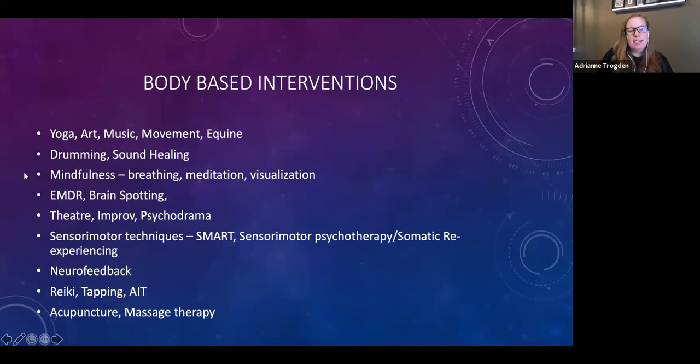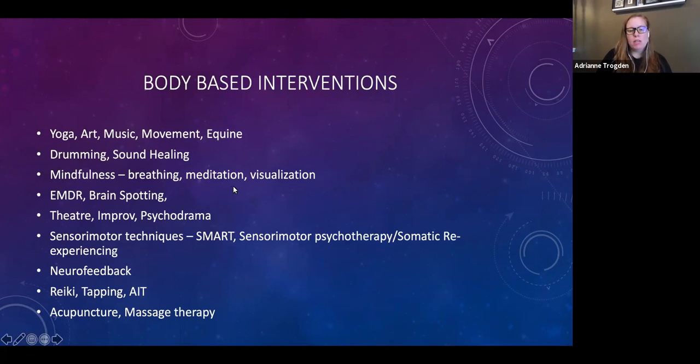Mindfulness. I feel like we talk about mindfulness a lot these days, but it's so applicable for people struggling with any kind of trauma history, any kind of addiction related issue. Just teaching people deep breathing can be so helpful. Different kinds of breathing practices can be really helpful in de-escalating and managing that hyperventilation and that startle response.